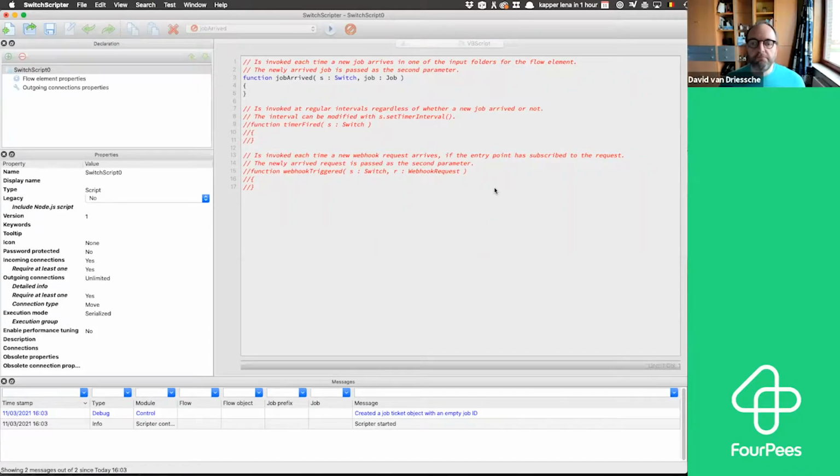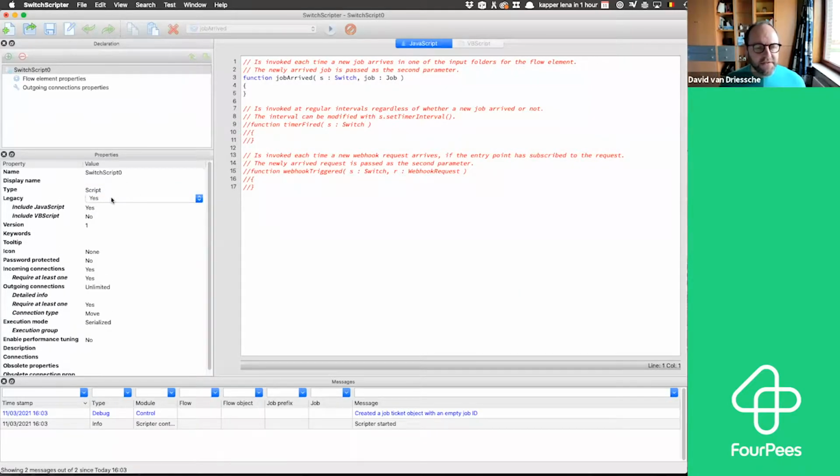SwitchScripter is still used, as you will see in 2 weeks, but it's not used to write the actual script. Typically, you will use Visual Studio Code in that case. If you are using the legacy environment, then SwitchScripter is where you actually write the script itself as well. So now it is editable, and I can write JavaScript in here.